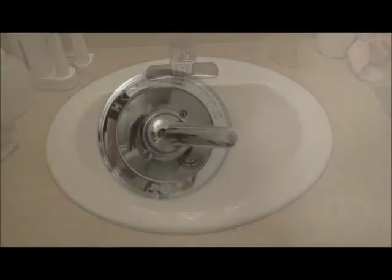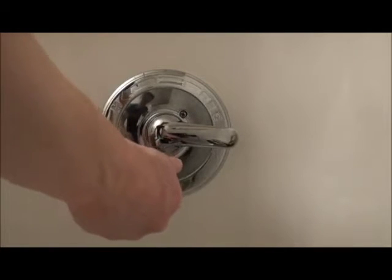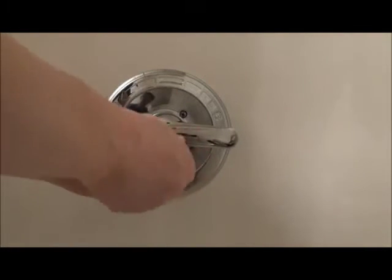So we just drained the water out of the taps. Now it's a good idea to put a towel down over the drain in the bottom. To me, I just put the plug in, so basically if you drop any of the screws or anything, they won't fall into the drain. So I just put the plug down and that should be good enough. Start by taking off the face plate.